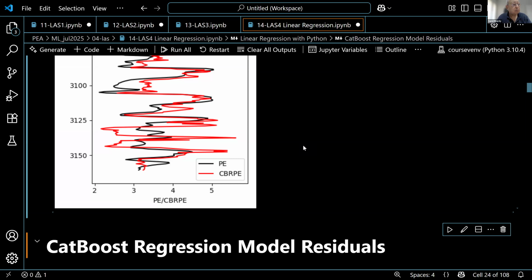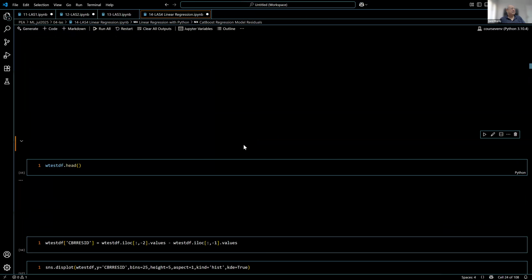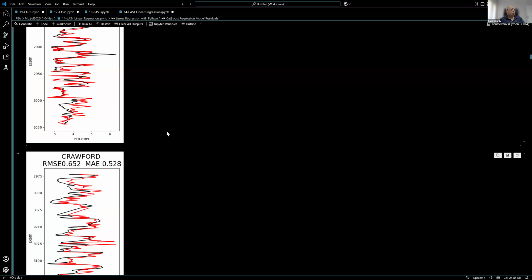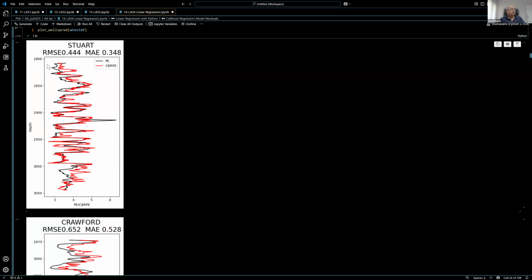Let me zoom out so you can see. We held out only 2 wells, and here is the prediction. The dark is the actual PE, and the red is the prediction.